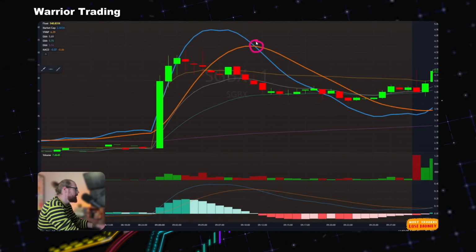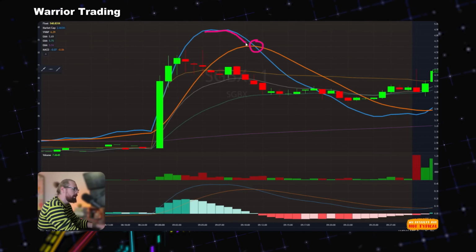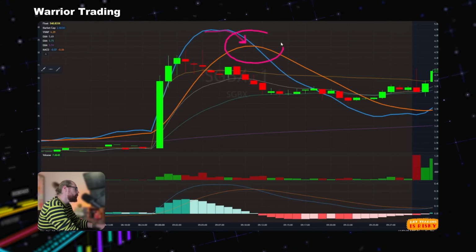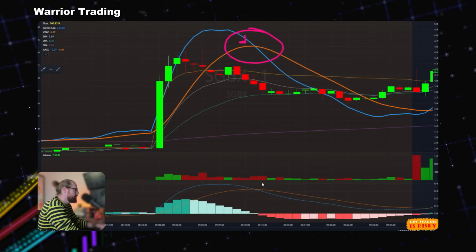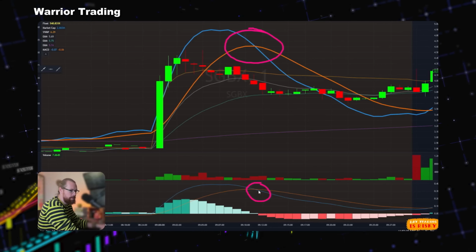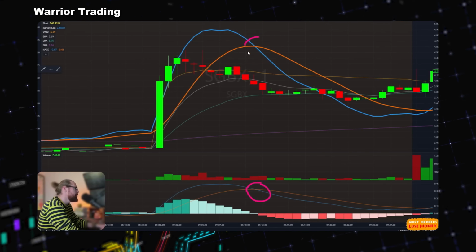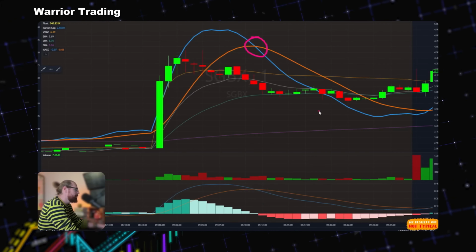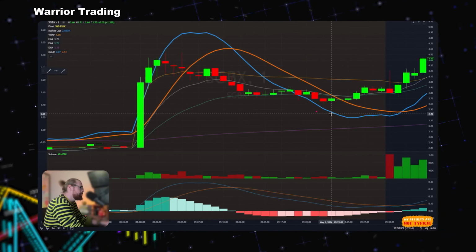As soon as I see this curling here, I know what's happening. I know this is getting ready to cross over. Sometimes putting it right in front of you makes it hard to miss, right? If it's down here, sometimes you might just stop looking at it. So I'll do this occasionally, and I really encourage this for beginner traders. Okay, so we're going sideways here. And then what happens as we come into the open?